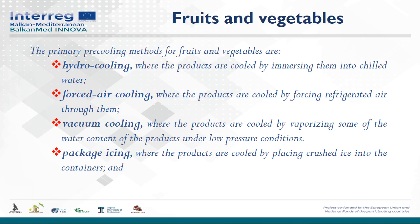Also, it is important that fruits and vegetables be cooled as soon as possible after harvesting, because some fruits may deteriorate in a day as they do in 1 week if they are kept in cold storage. Also, another problem of fruits and vegetables is the microorganisms that are present on them, and these low temperatures help to inhibit or stop the activity of these microorganisms that are on fruits and vegetables.